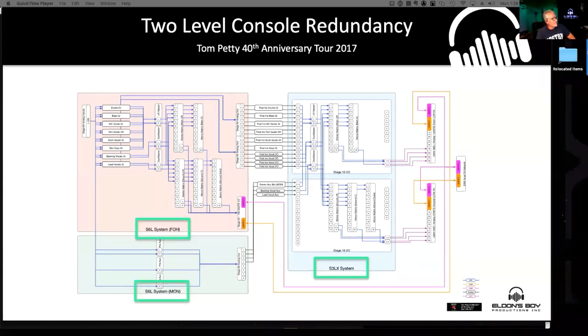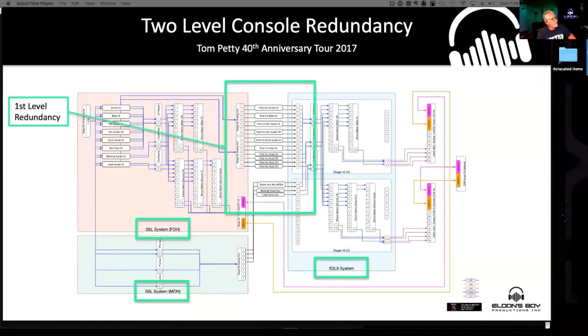And then the final piece of the puzzle, as I said, is we were taking stems from the monitor console as a last resort before the ship goes down, so to speak, right? Okay, so let's zoom in on this piece of it here. This is our first level of redundancy here.